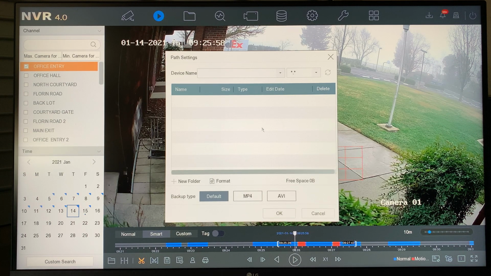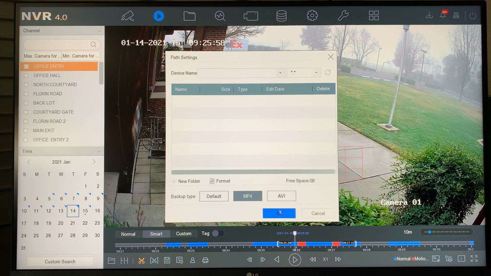So you just take it to your computer, plug it in, you know how to do that, and open it up and play it. Now, can you set MP4 as default? You can, you just select MP4 like that and then hit OK, and it'll save it as an MP4. So anytime you hit save, it'll go to that default? No, you would physically have to hit MP4. Oh, okay. What is the default? It's proprietary.